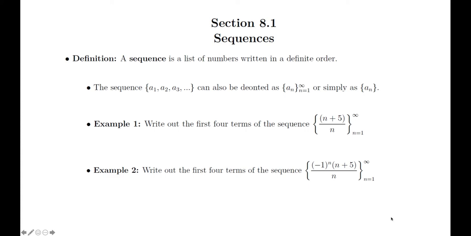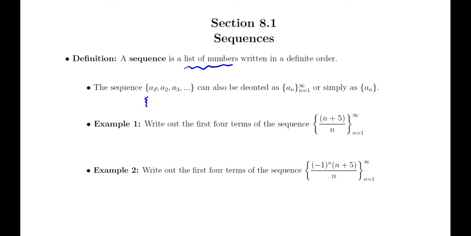We're going to start by taking a look at sequences. To put it real simply, a sequence is just a list of numbers. So notational things for us to think about when we're looking at sequences: we tend to number the elements of the sequence, right? So the first one, the second one, the third one. And so this A1, A2, A3 would be taking the place of particular numbers that are in a sequence.